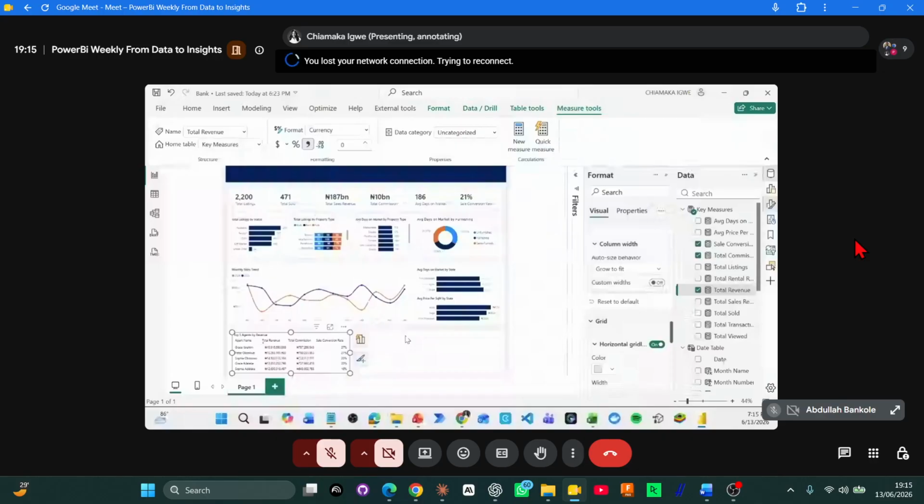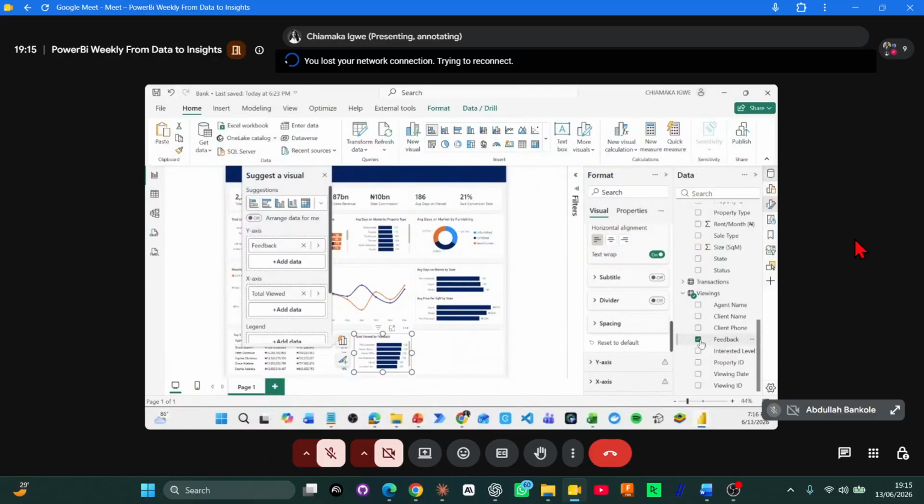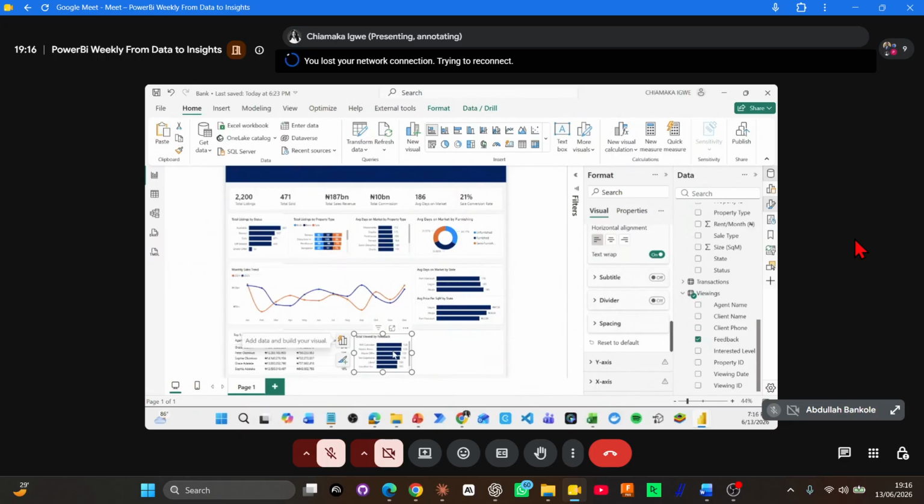So I'm going to look at the total viewings by the feedback aspect of things. So remove status here and feedback. You can see that we have the feedback showing us what the clients are saying when they view.